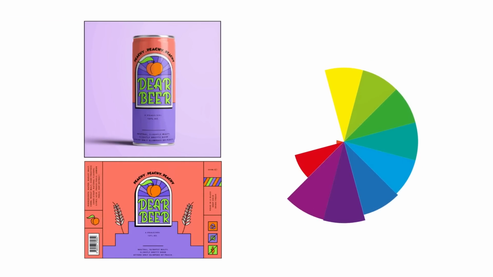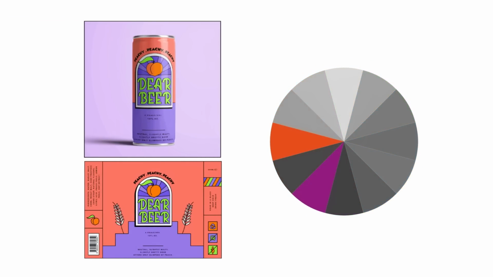The variation of this would be the 50-30-10-10 rule with 2 accent colors. This variation works really well if the 2 dominant colors are quite similar. And of course, these are just guidelines. You can adjust the percentages a little bit depending on your preference, the project, and all that good stuff.